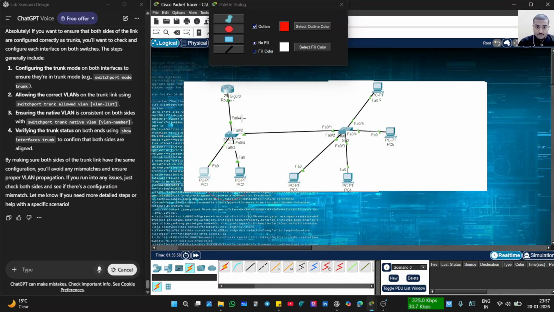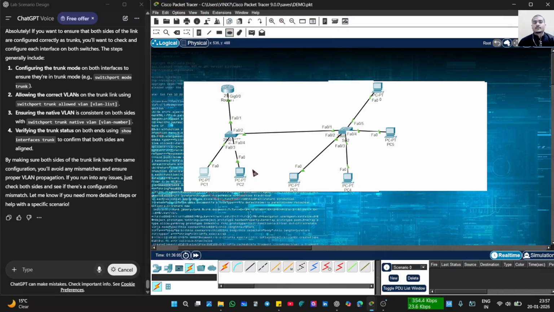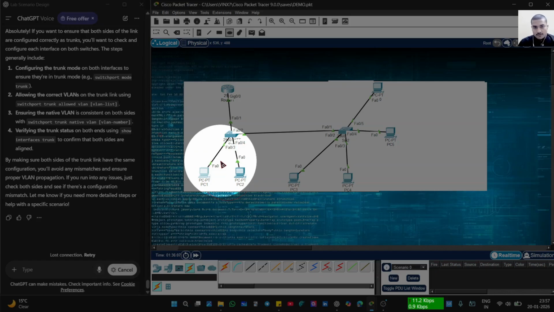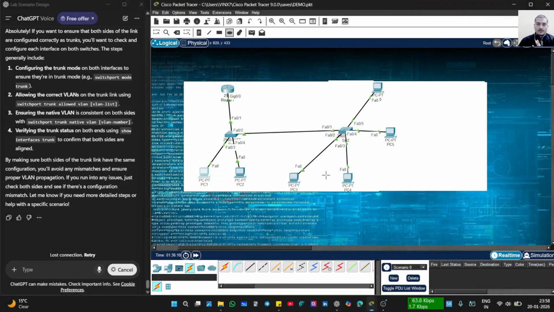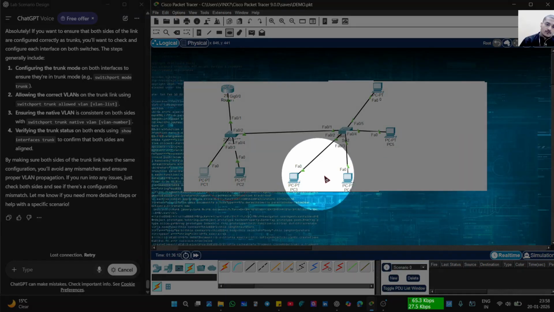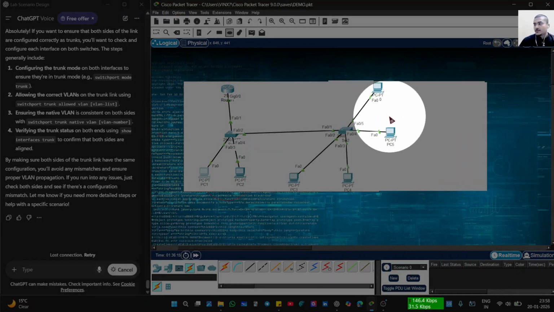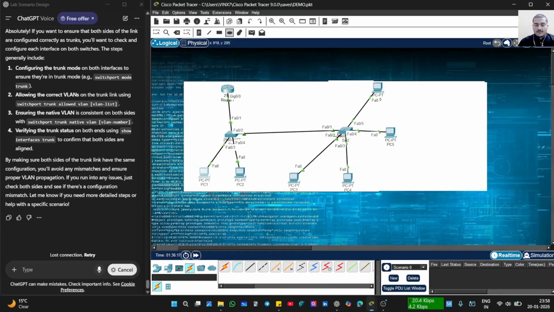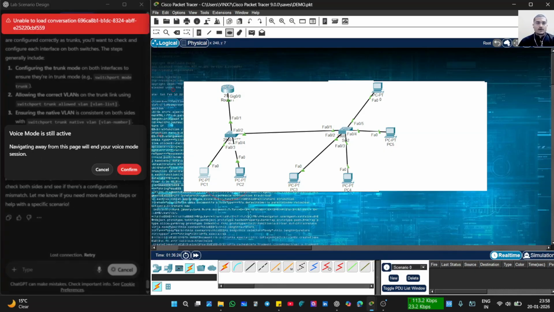So this is for VLAN 10, this is for VLAN 20, this is for VLAN 20, and this is for VLAN 30. This is all set. So I'm going to do the inter-VLAN routing and see how it goes.